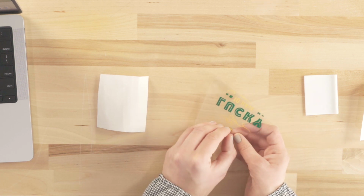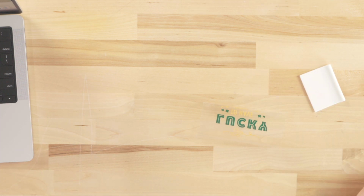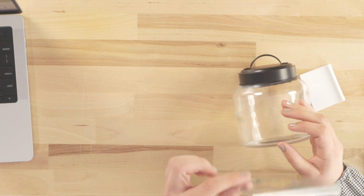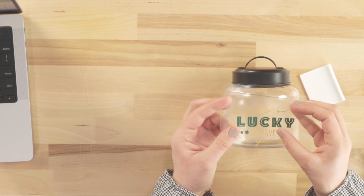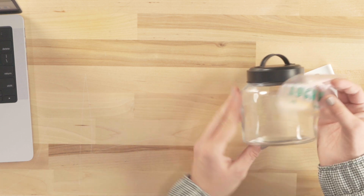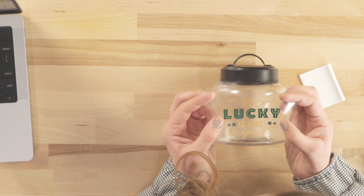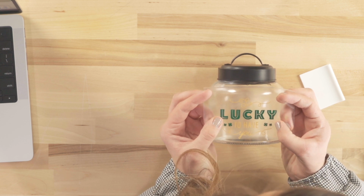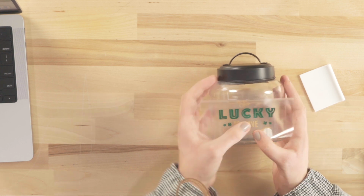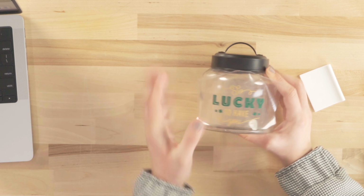Perfect, and now we don't need our squares anymore, so I'm just going to peel those off and then put them in the trash. And now we get to do the fun part of transferring it to our little jar. I made this so it will pretty much fill the entire space of the jar that's not curved. So I'm just going to make sure that I have this facing me centered with the seams on either side of my hand. And then I'm just going to place it in the middle of my jar. And I like to start at the bottom and kind of stick it down and then go up through the middle and then smooth it out on one side and smooth it out on the other side.